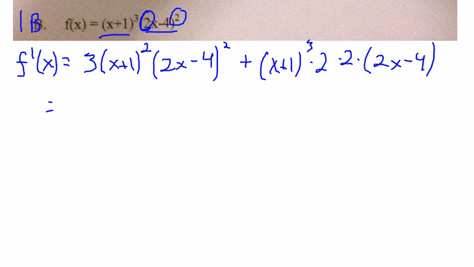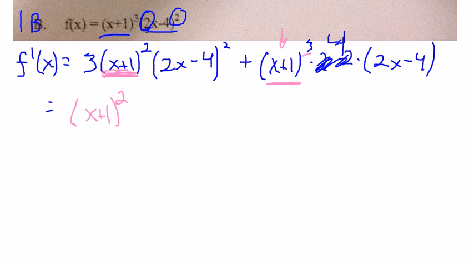So from here, I'm going to do some funky factoring. First off, this is going to be a 4, and I'm going to have it like that so that it's easier to work with later. Now I've got some funky factoring, which isn't too bad once you get the hang of it. If you look, there's an (x plus 1) squared and an (x plus 1) cubed here. So out of each of these terms I can pull out an (x plus 1) squared. That's going to leave me with a 1 to replace this guy, and then this guy is going to get reduced down to a power of just 1.